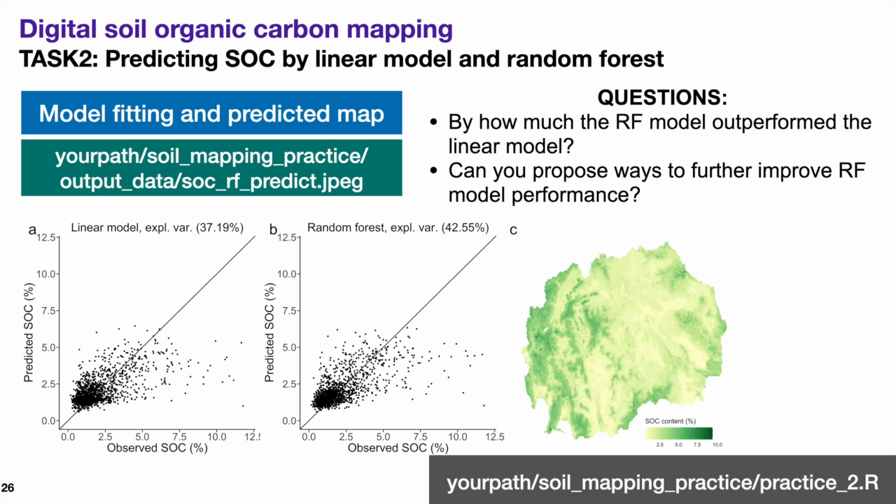Meanwhile, because we have several hyperparameters that can be changed, can you explore which sizes of hyperparameters give the best performance of the random forest? And also, you may not be satisfied with the performance of the random forest. So can you propose some other ways that we can further improve its performance other than changing the hyperparameters?